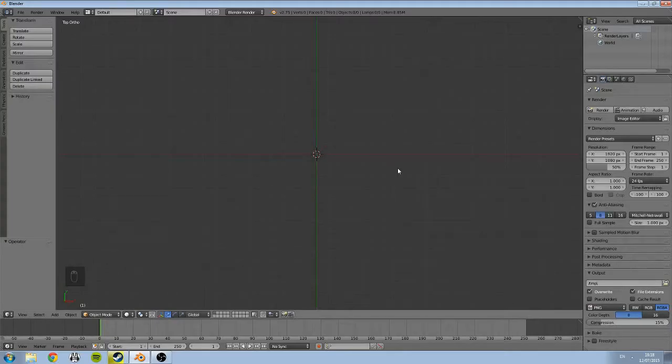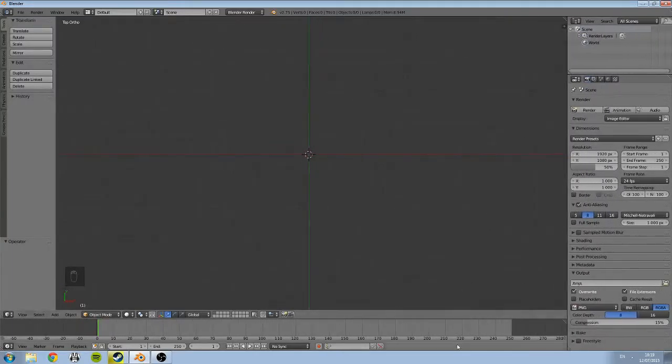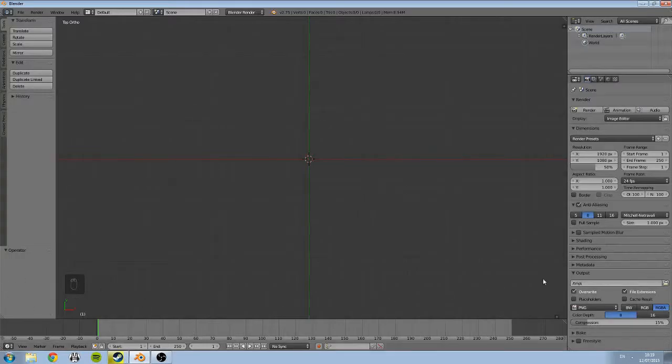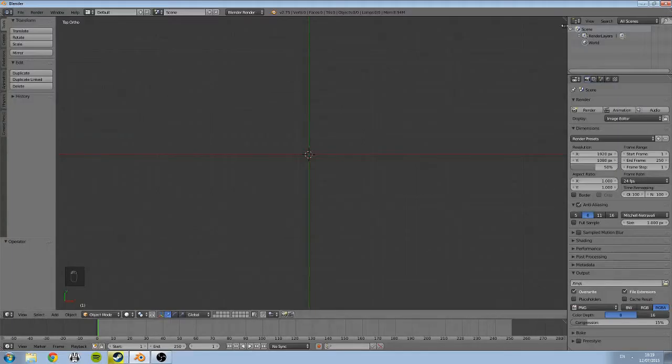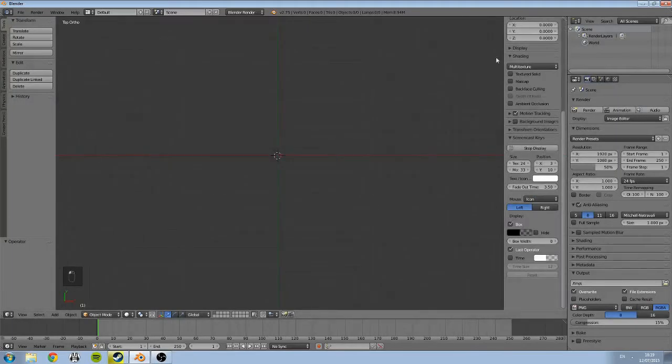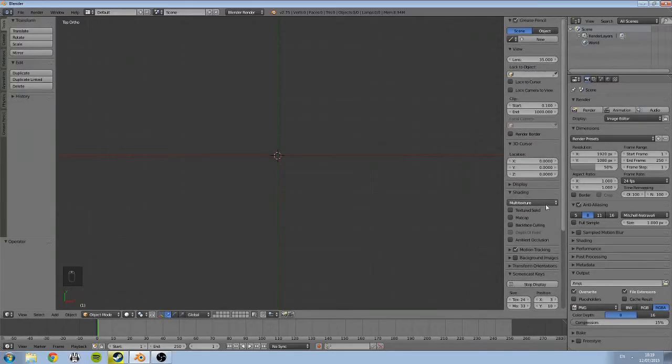Is there anything else I can say about the viewport? Some usability things: the whole Blender UI is very modular. We can customize it to how we so wish it to be. For now I'm going to leave it in the default positions, not to confuse any of you, but you can adjust the width of these panels, we can make the viewport bigger, we can hide this thing. If you accidentally hide something, usually there's a little plus button that will allow you to bring that back. You can see there's a plus button here, and that will bring this menu up.